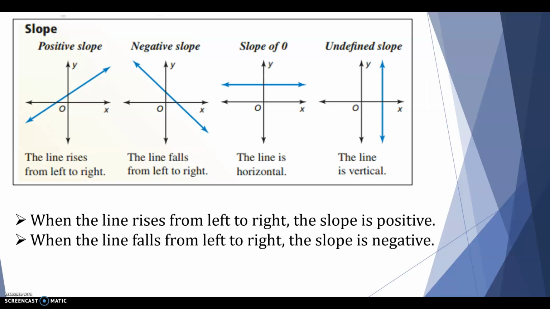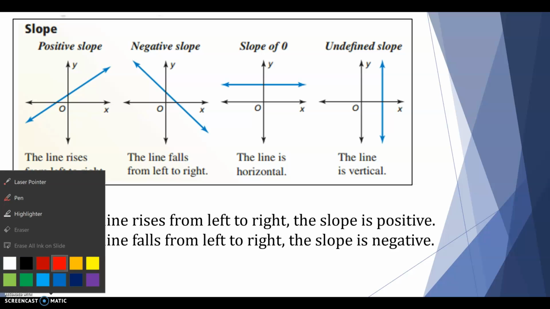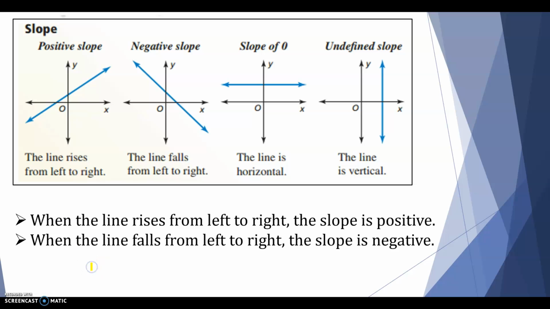So you should remember these four pictures. If you look at this one, this line goes up from left to right. That was your positive slope. A negative slope was a line that went down from left to right. And then a horizontal line was a slope of 0. And then undefined was a vertical line, that also can be referred to as no slope. So these four pictures should look very familiar to you, and you can refer to these notes when you do your two assignments today.